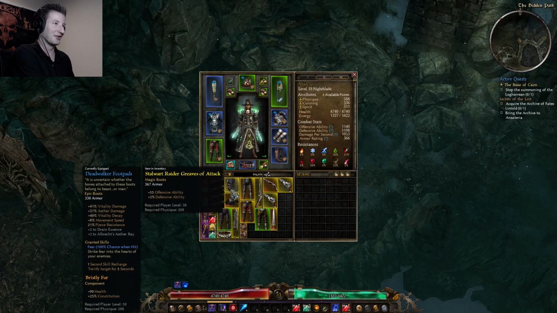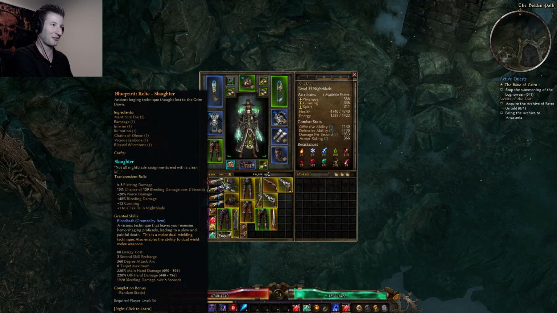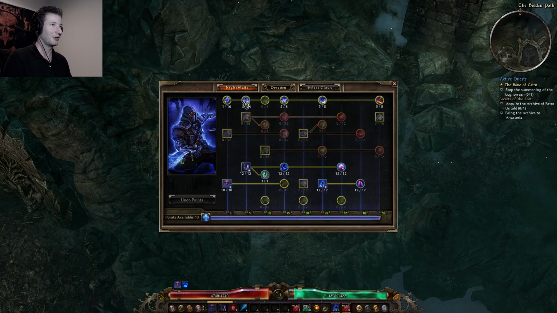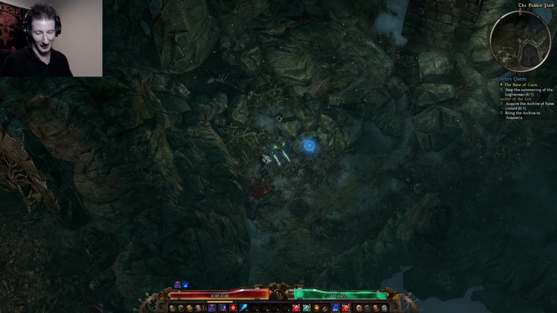First, I wanted to open these. I didn't know I had so many of these blueprints. I don't know where these all came from, but there's a fine selection here. A blueprint relic slaughter. This seems pretty nice. I mean, it's plus one to all skills in Nightblade. I already have Bloodbath. But I don't know. Wait, don't I? Isn't that... No, maybe I don't have Bloodbath. I don't know. Maybe I do.